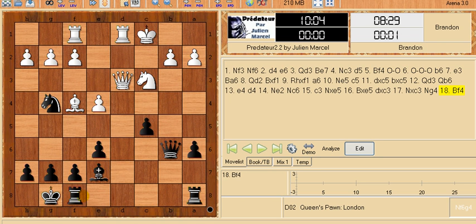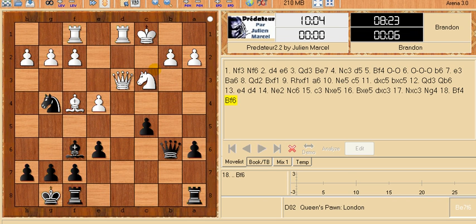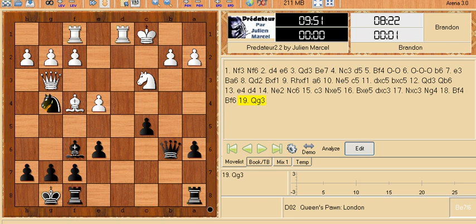Yeah. And I can go here now. I like this bishop pointing at the king side. That's a nice benefit. And if he plays h3, my idea is knight e5. Ha.